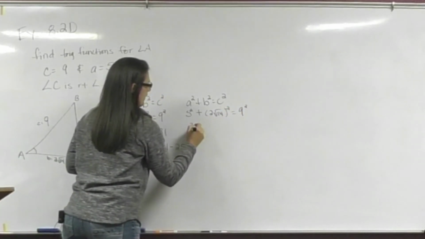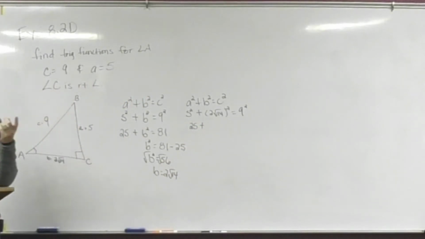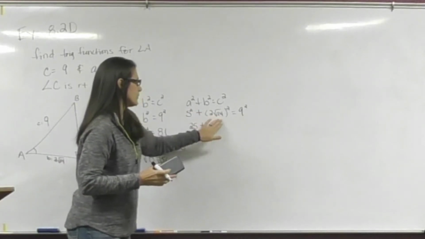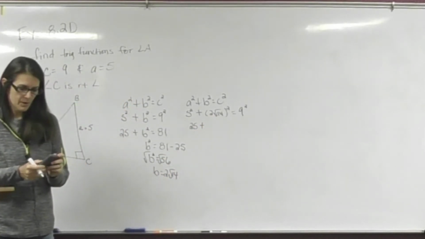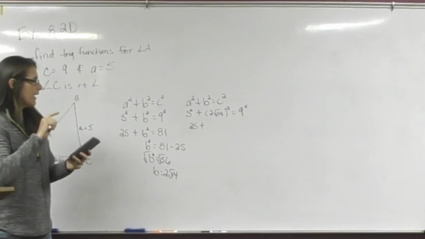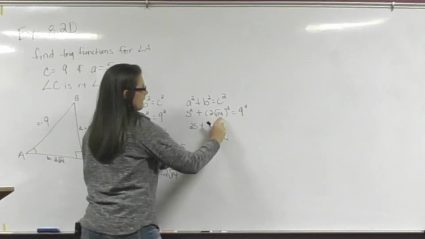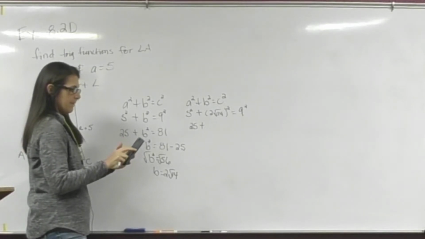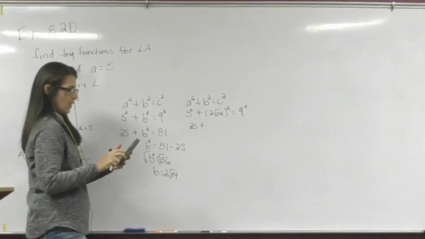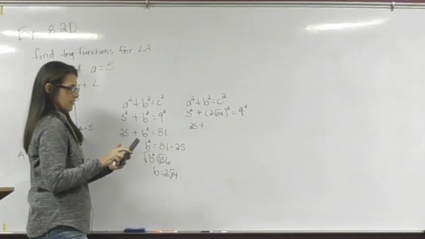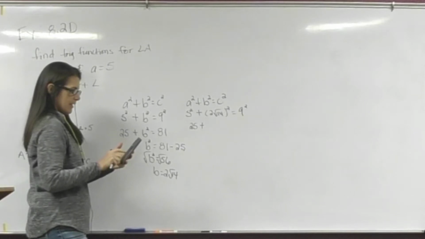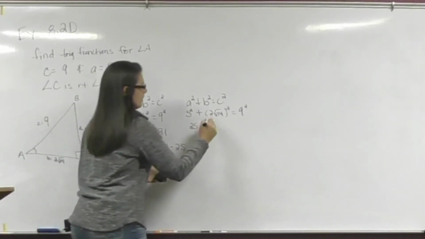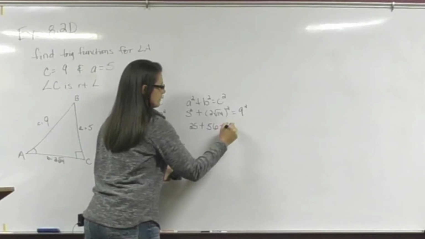So this is 25. Okay, remember like yesterday, you have to put this whole term right here in parentheses so that your calculator knows that you're squaring the whole thing and not just the radicand. So that's 2 square root of 14, close your parentheses. And then square it. That should tell you that it's 56.